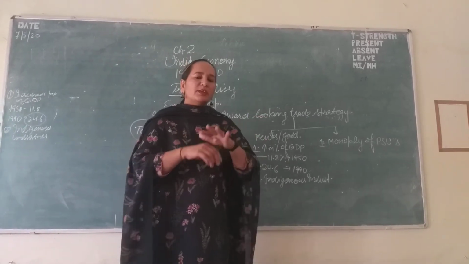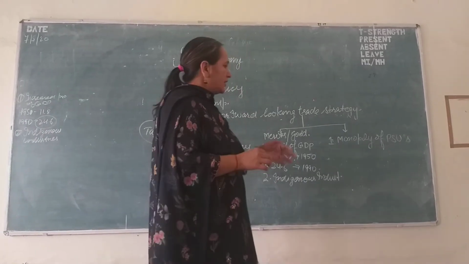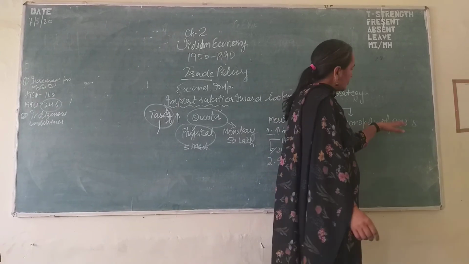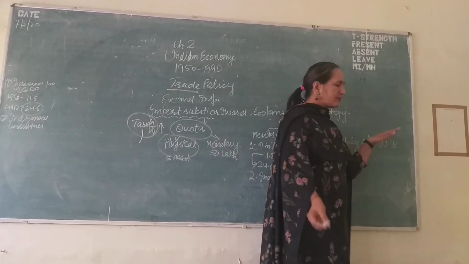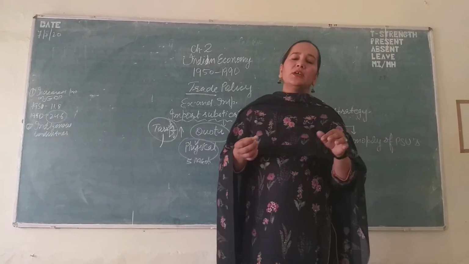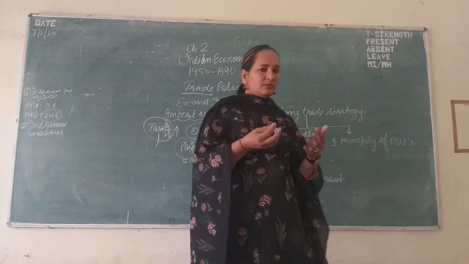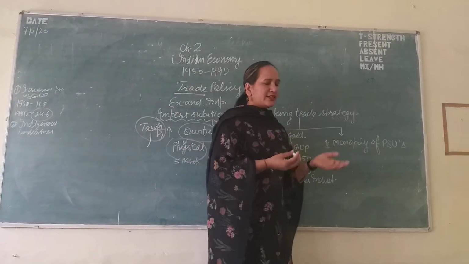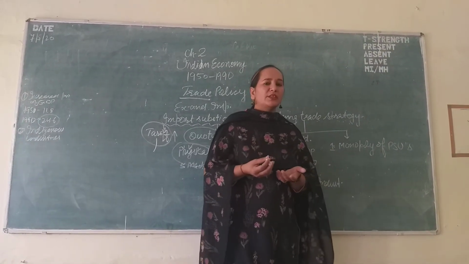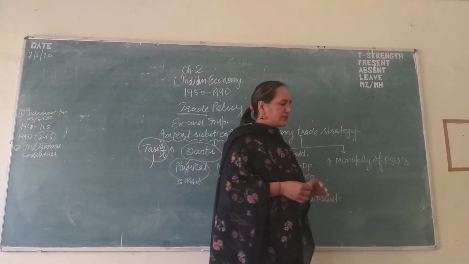From bread to soap and big machines, everything was under the control of the government. Industries were exclusively reserved for the public sector. So due to that, public sector industries have become a house of pilferage and corruption, because the employees of these public sector units were used to get salaries from the government, but were not taking interest in improvement.